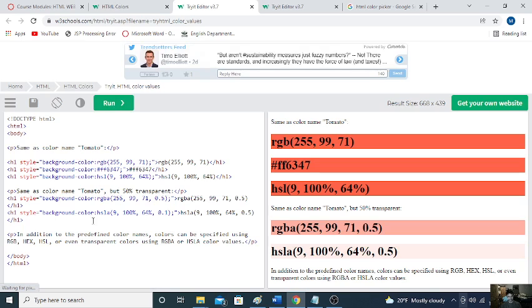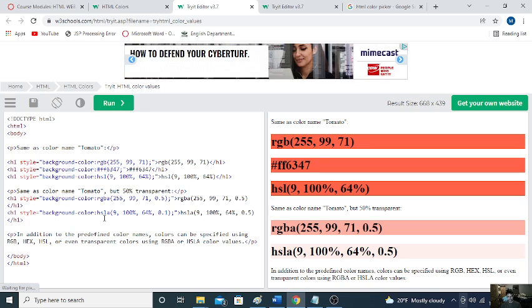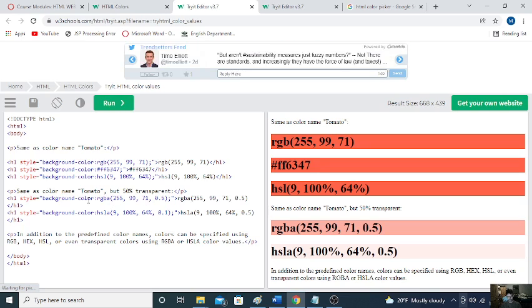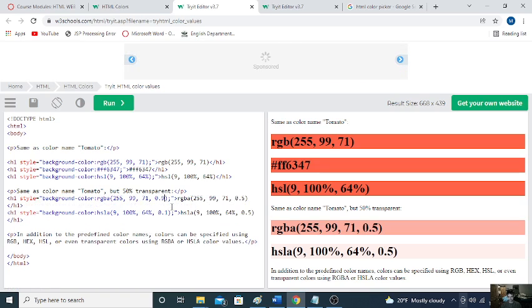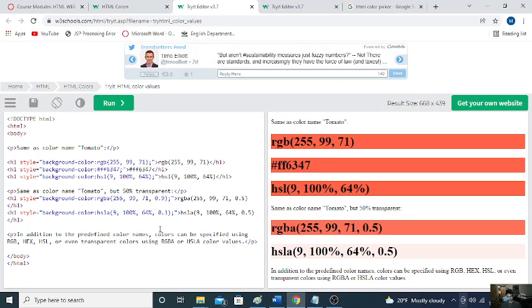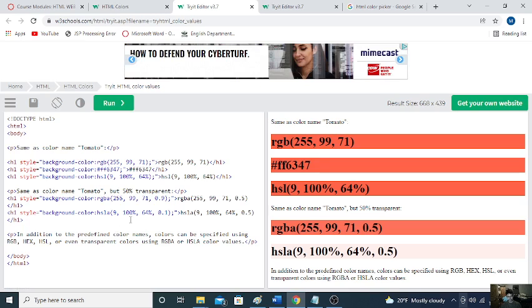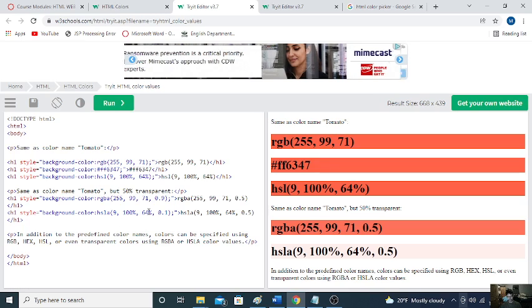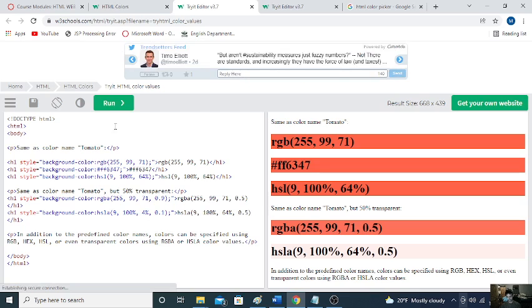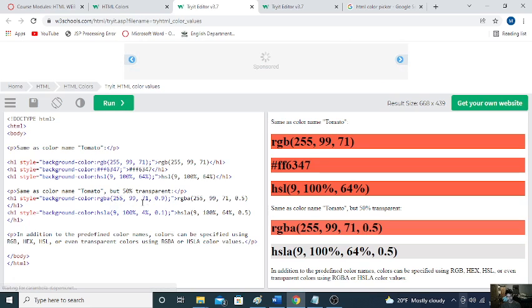Okay, so background color, you have to specify. Oh, they both do RGBA and HSLA. You have to specify which one you're using, just like that. And just change the value. I would have to see this somewhere else to know what these values are. Let's just try changing them drastically. Okay, which one is over here?